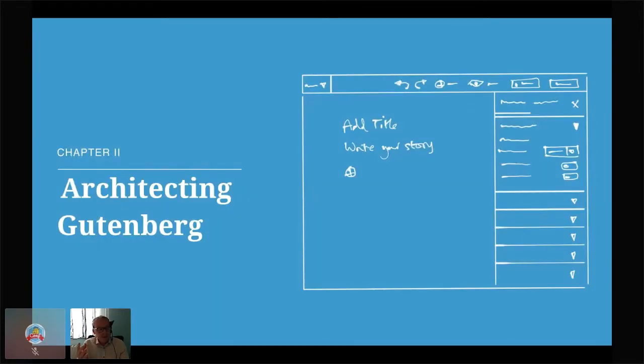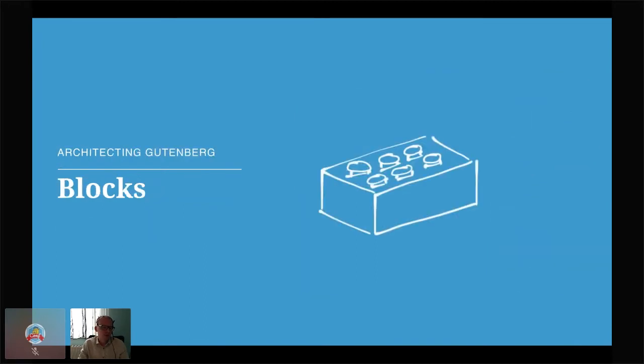Now, let's completely change the topic for a brief moment and discuss how the Gutenberg project is transforming the way content is created on WordPress. The block editor was the first product launch, introducing a new approach for working with posts and pages. Blocks are an abstract unit for organizing and composing the content for a web page.